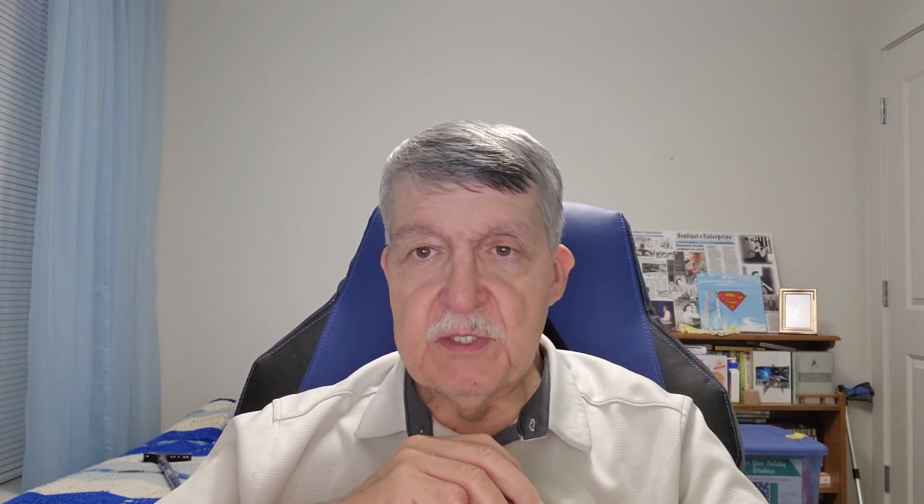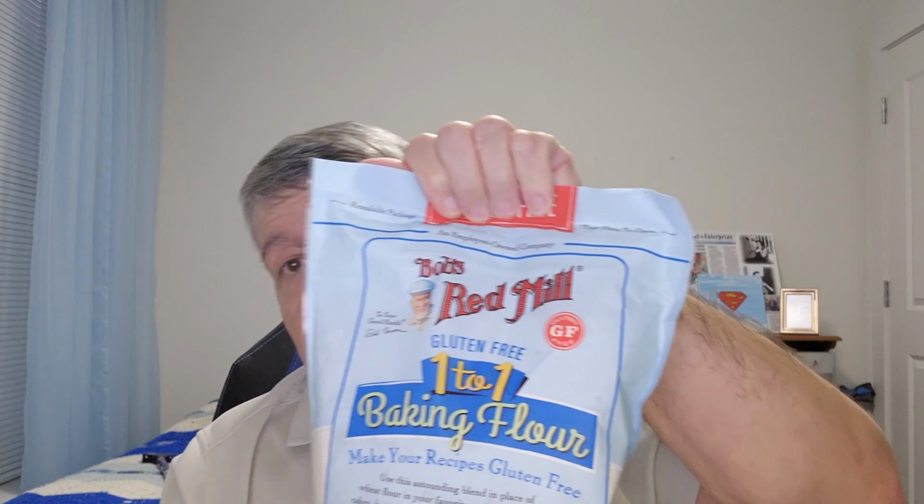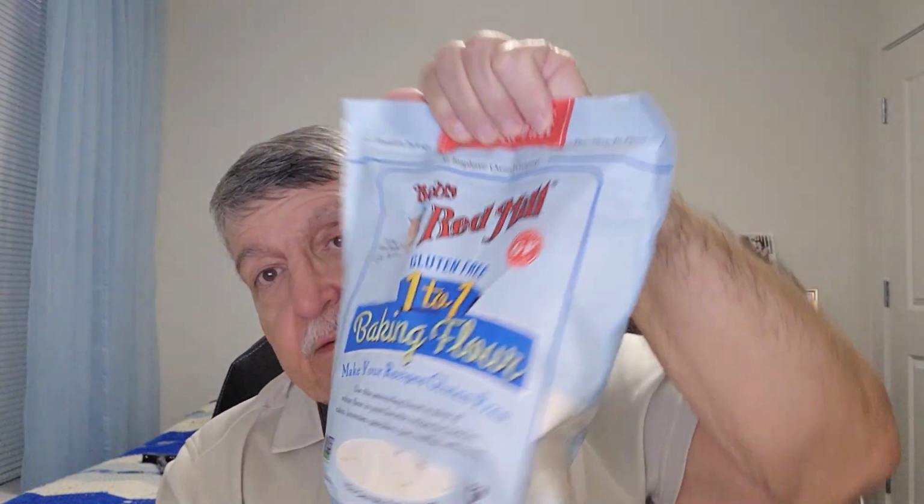Once the mini dash is heated, we'll put the mixture into the mini pie maker dash and close it, and 13 minutes later when the light goes out, we'll take it out, cut it open and sample it. The mini dash will rise, but don't open it up before the light tells you it's done, because you might have a heck of a mess. And this flour comes to you from Bob's Red Mill, gluten-free.